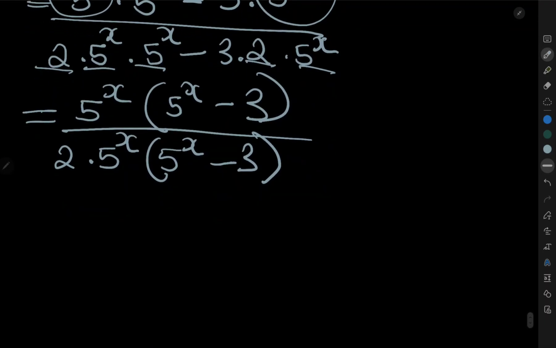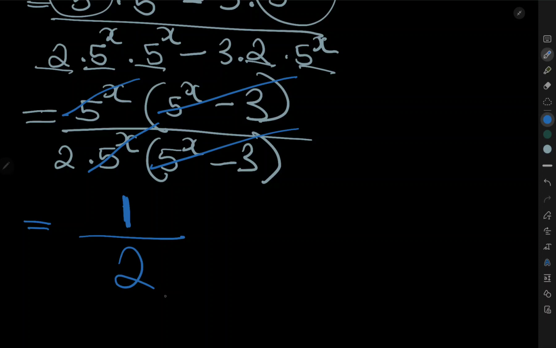So now, if you look, I have common factors that are able to cancel out from numerator to denominator. What I mean is this. If you look, what I have here is 5 to the power of x minus 3, which can cancel out with 5 to the power of x minus 3 at the denominator as well. And here I have 5^x that can also cancel out with 5^x. So what I have remaining on the numerator, if everything cancels out, I just represent the numerator with 1. And on the denominator, I have 2 remaining. So this is my final answer.